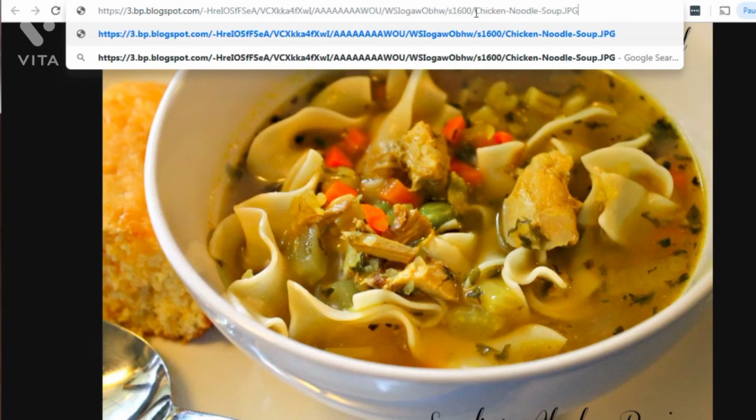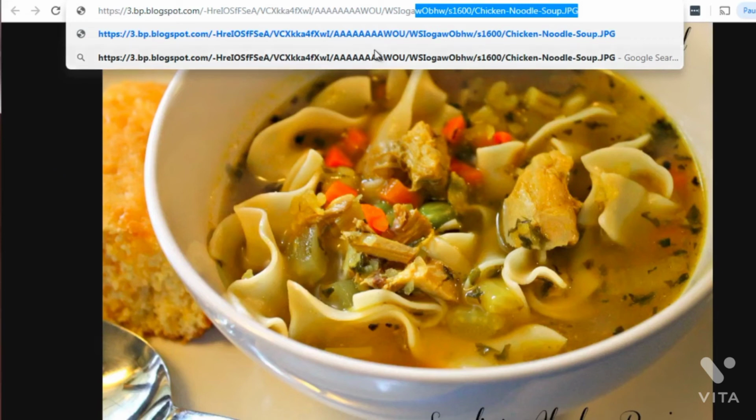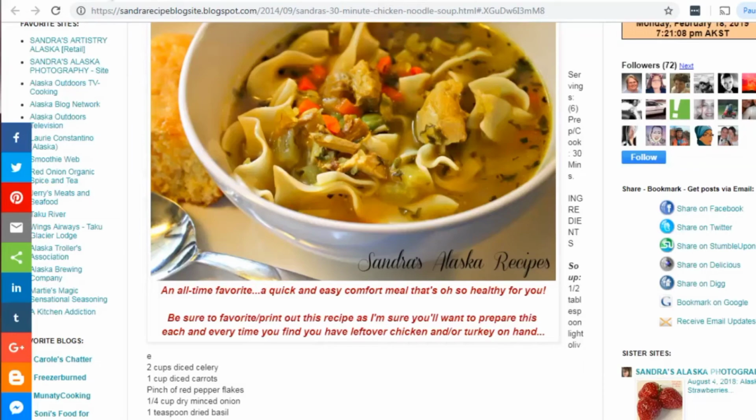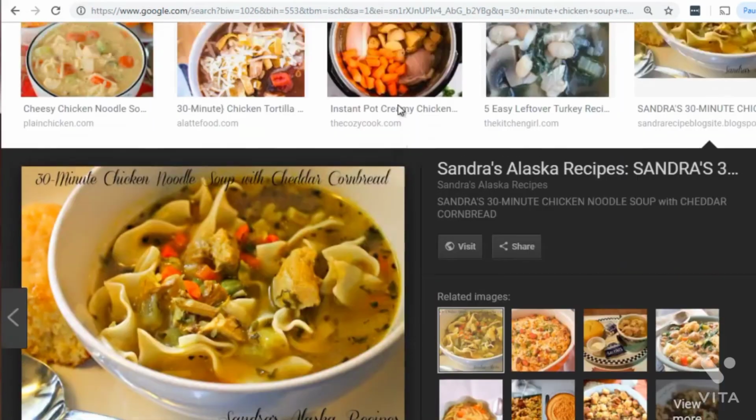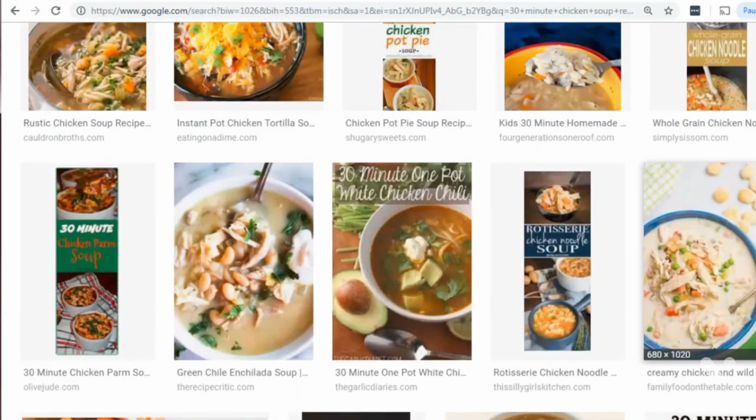chicken-noodle-soup.jpg. So as you can see here, and this is reverse engineering this, this is all the way at the bottom. This is probably number 100 or more. And it's all the way at the bottom, and it's got a long page URL and a very long, very confusing file name. So you can get an idea now as to what you need to do. All right, so let's just scroll back up here.